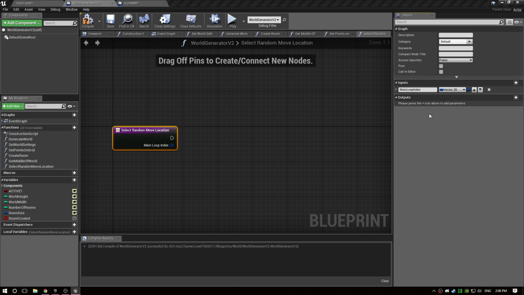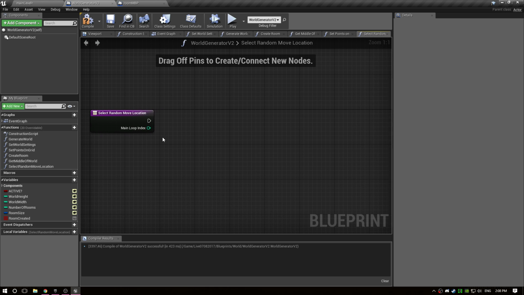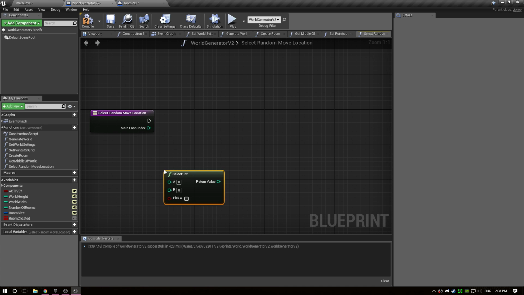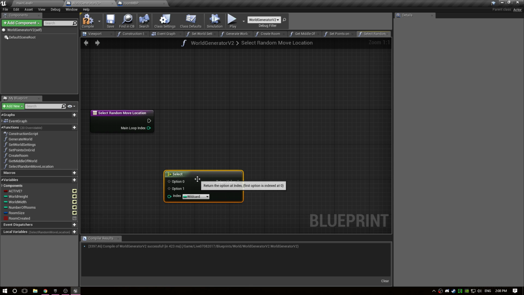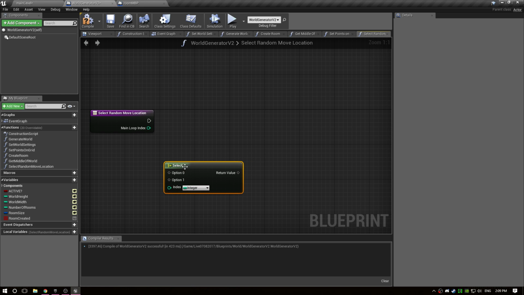So select the random move location in the loop index. So what does that mean? Well, what we need is a select of type integer, that's fine.